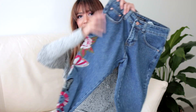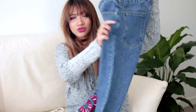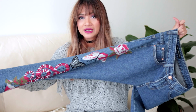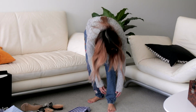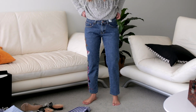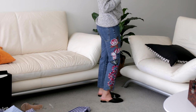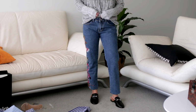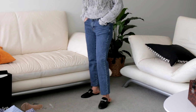These are straight leg jeans with embroidery detail on just one of the sides, which is cool. Obviously buying jeans, being 5 foot, I always run the risk of them being too long, and these were no exception. But what I might do is just cut them off or hem them up, because when I tried hemming it, so I just tucked it in, it looked awesome, because I really, really like the fit of these. They are a true straight leg, so when you wear them, they just look straight. There's no pulling or weird bumps here and there. They just fit really, really well.